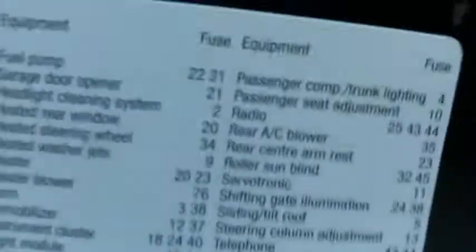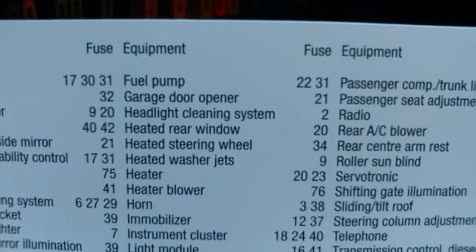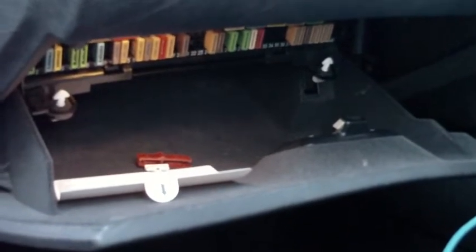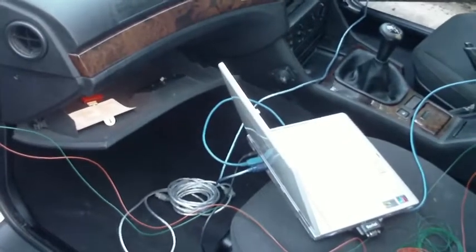In order to remove the possibility of blasting the intake manifold off the car Back to the Future style, what we need to do is get into the fuse block and get our handy fuse identification chart. The one we're looking for is fuel pump, and that is fuse number 22 — which we have removed. You would need to ideally do that when the engine is running so that it depressurizes the fuel system, then give it a crank of the starter for a couple of seconds to completely remove any traces of fuel pressure.